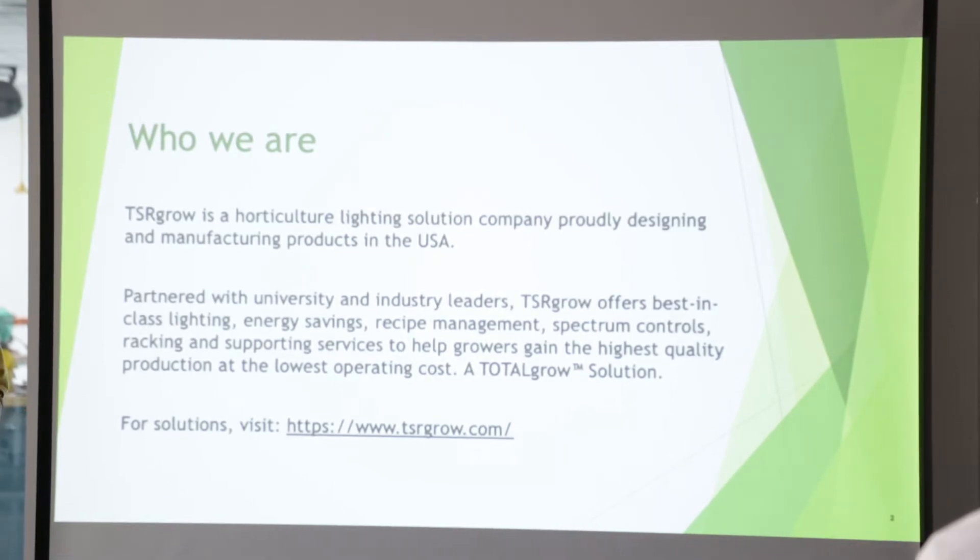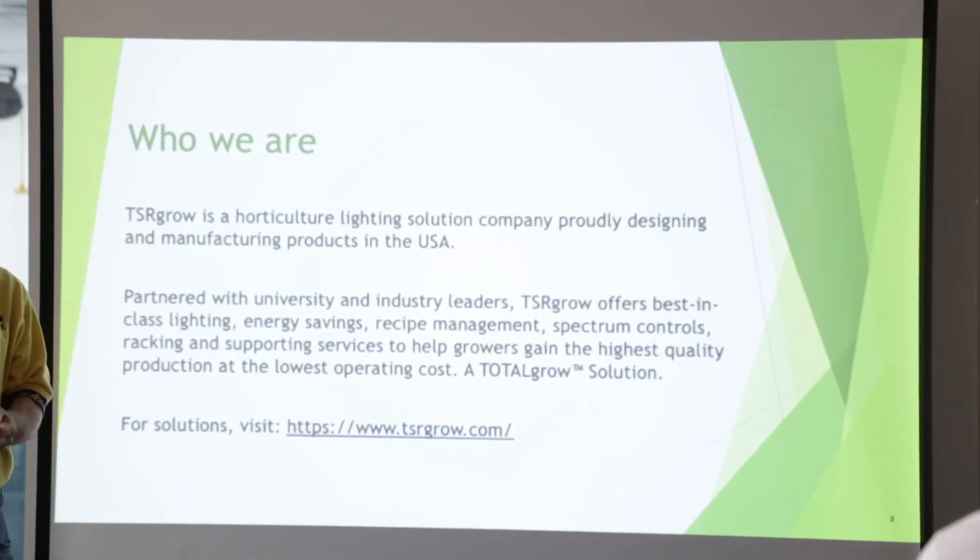That solution, primarily at the end of the day, involves a lot in lighting, but also power solutions and environmental controls. Horticultural lighting and horticulture growing has really become quite the market and is spoken to quite a bit in the industry. Cannabis has really taken focus, but whether it's indoor growing of vegetables or greenhouse growing, horticulture solutions depend a lot on sensors, environmental controls, lighting, power, and many other different aspects.